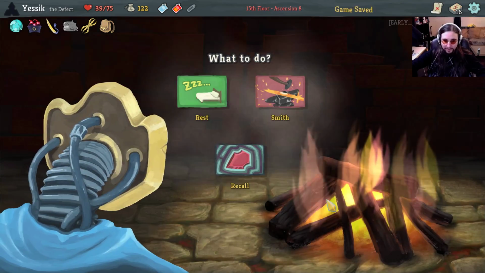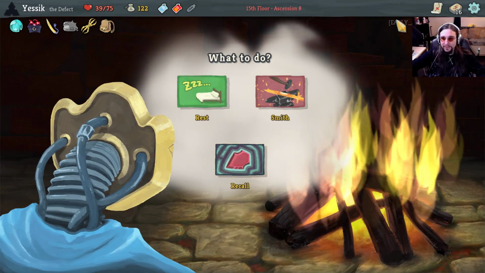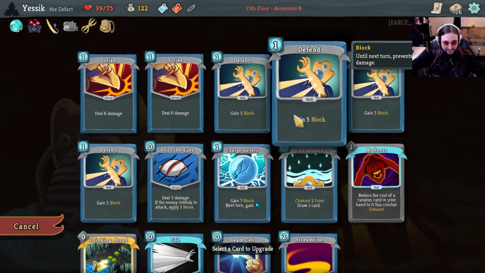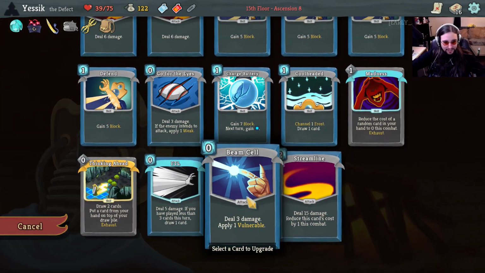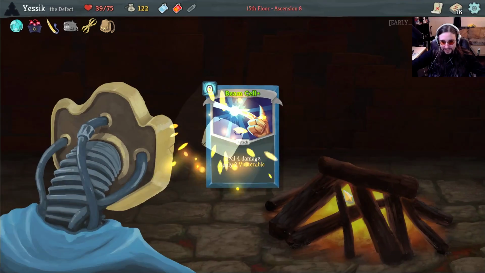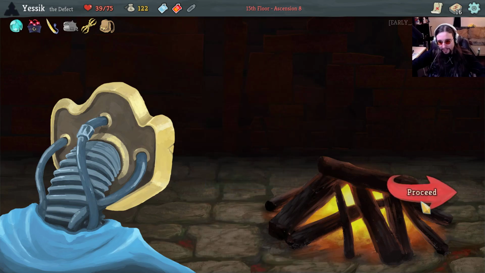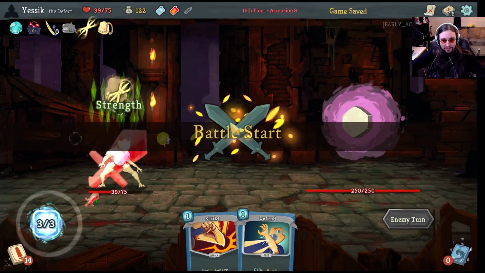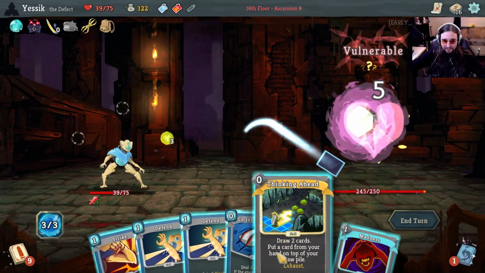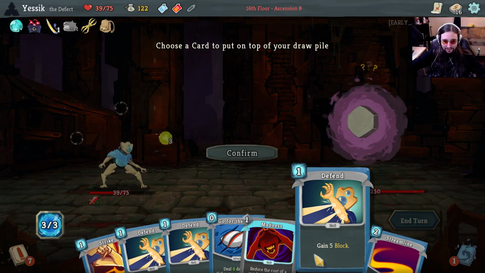Streamline might actually be very much worthwhile. Who am I fighting? I don't actually have to heal against this guy, so I'm going to go ahead and upgrade Beam Cell, I think. I could have upgraded Streamline, but Streamline actually gains more damage from Beam Cell than it does from being upgraded. There we go.